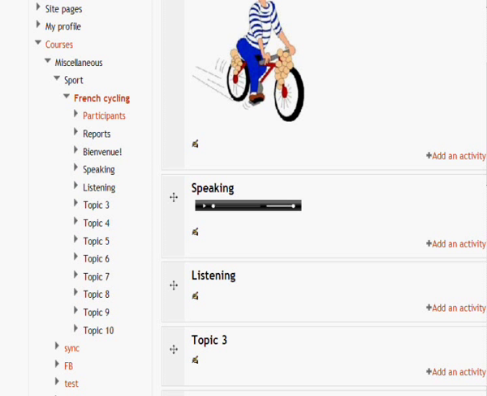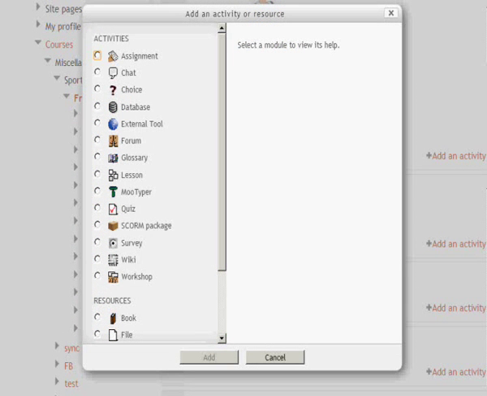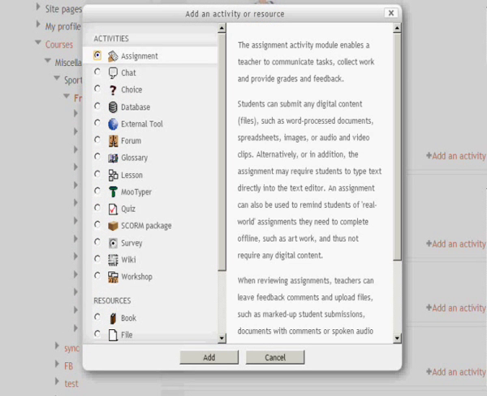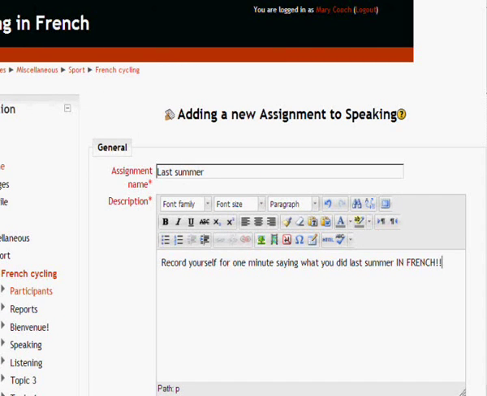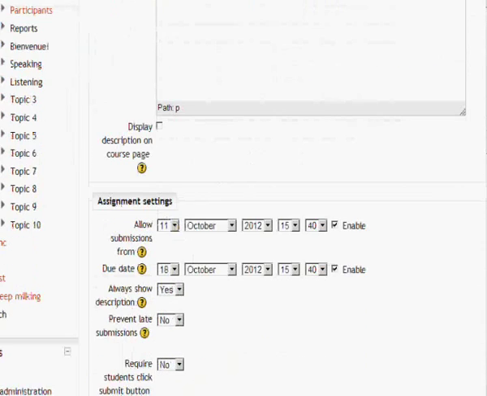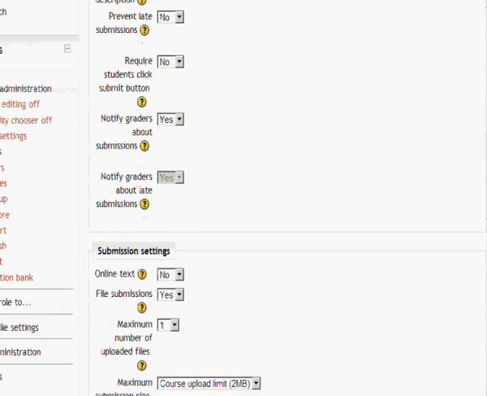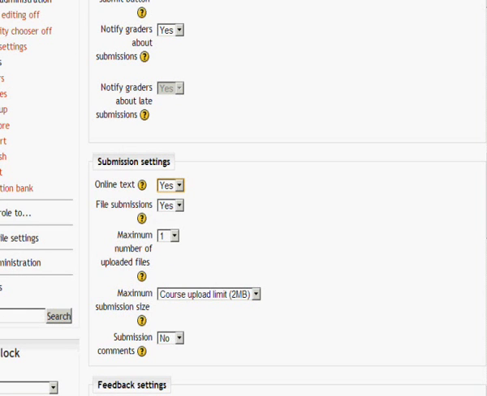So I'm going to get an assignment in Moodle 2.3 and I'm going to choose to have online text. Even though they're actually going to be uploading an audio file, a sound file, I'm not going to get them to upload it as an attachment. I want them to use the Moodle Media button as I did as the teacher, because then when the teacher grades it, it will actually play in line and be much easier to do. So that's why I'm asking for online text and I'm not going to have any files attached.